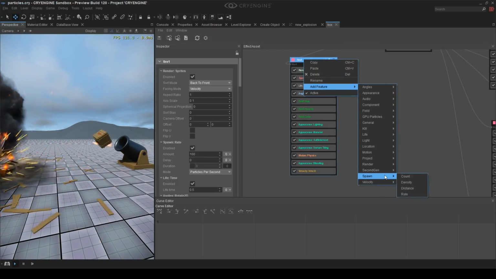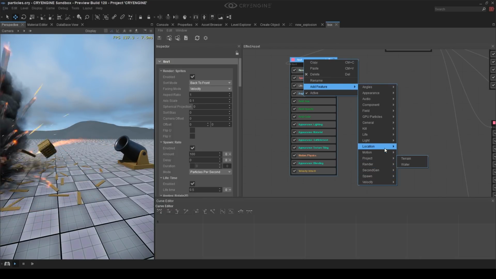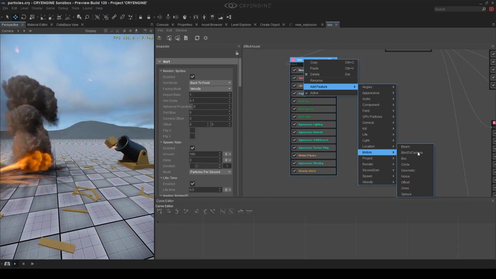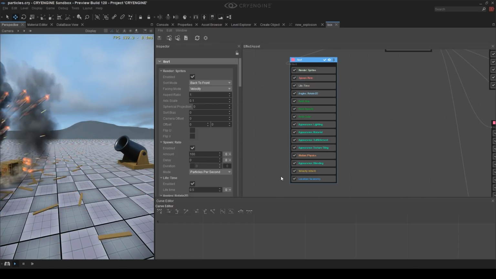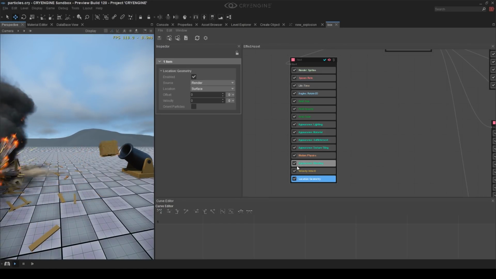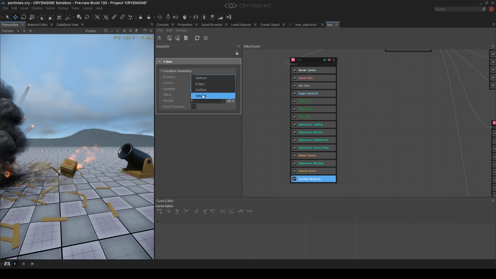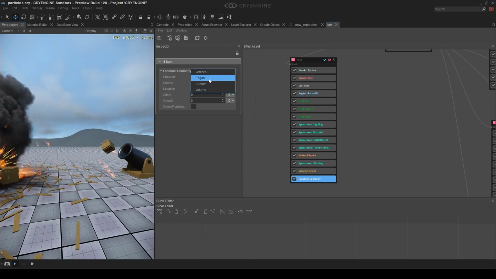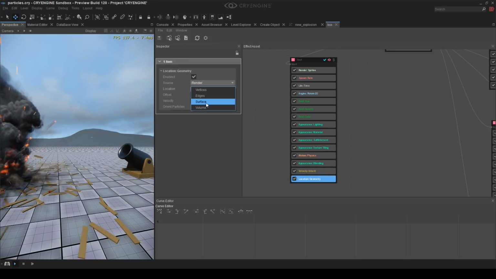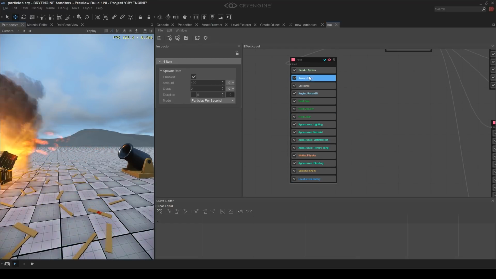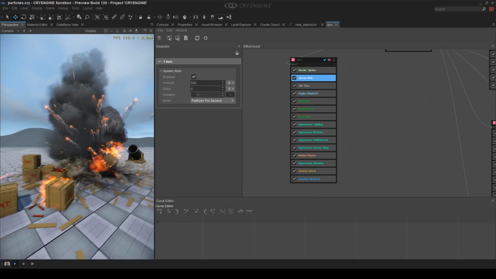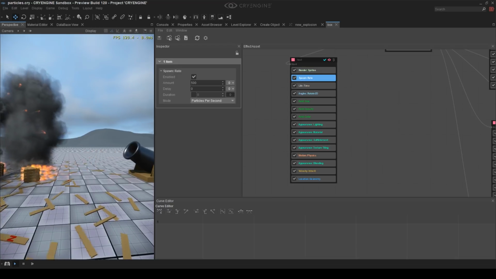What we want to do is we just want to use the geometry of the spawn location. We could set up a box, but we just go location geometry, and it will just pick from its parent whatever you choose here: surface, a volume, on the edges, or on the vertices. So if you give it like 500 or something, you actually get some fire on the box when it's coming out.